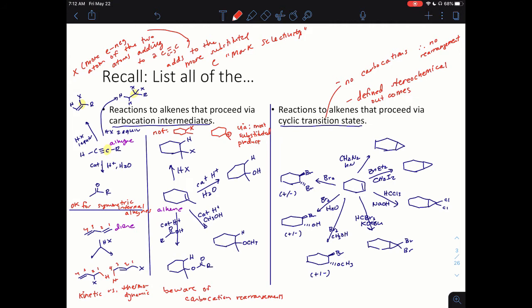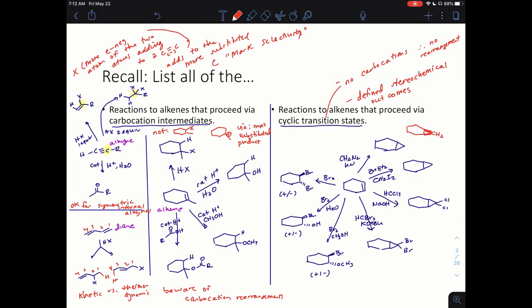For the cyclopropanation reactions, the two bonds to the carbene that adds are formed on the same side of the alkene. It wasn't important to show stereochemistry here because these are achiral, but if we wanted to, we could show both bonds coming out of the page or going into the page to that carbon that came from the carbene in those cyclopropane products.